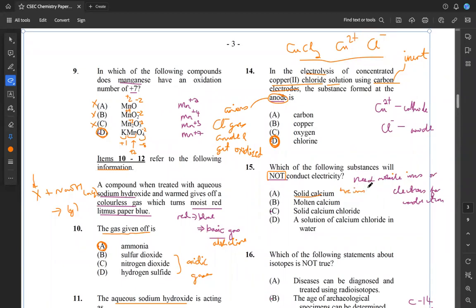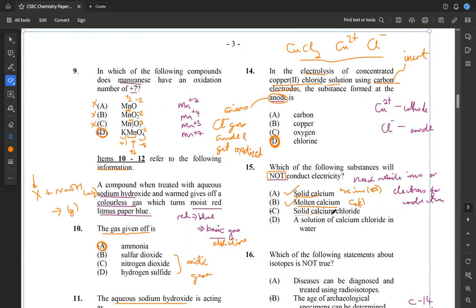in a sea of delocalized electrons, right? So that's what we have in metallic bonding, and solid calcium is a metal. So this one will be able to conduct. Molten calcium is just gonna be what? That's essentially liquid calcium. So it's still gonna have the metallic bonding present, but now it's more molten, so even freer. These positive ions in the sea of electrons are gonna be even freer in this molten state. So this will conduct as well.